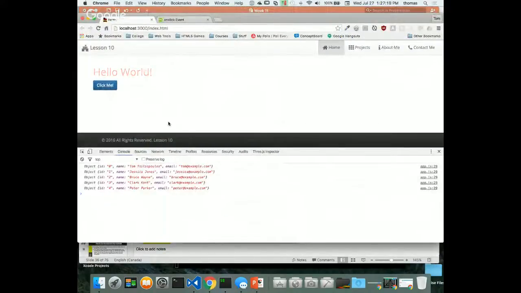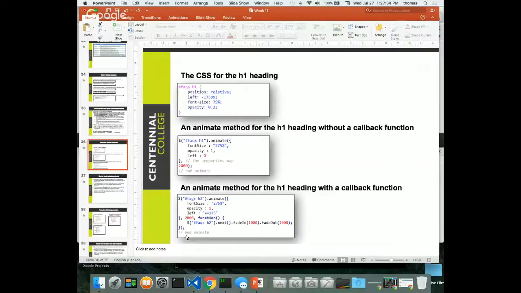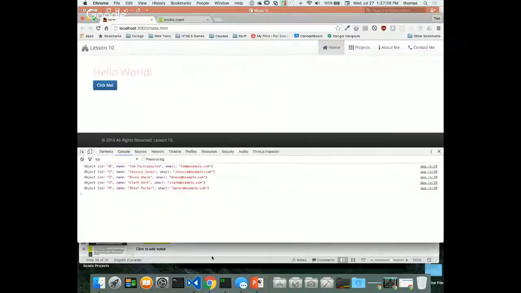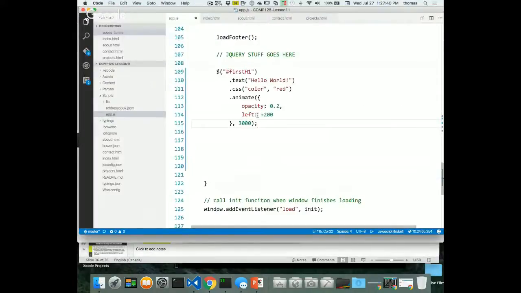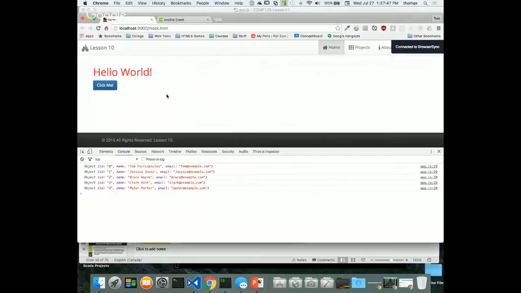So it fades out, and then it should start moving to the right, right? And if 200 is not enough, notice that it fades out, stays faded out. Let me just refresh that for a second. So it just fades out. Right now it's doing the fade out thing, but I want it to move. And if you notice, I have to put the quotations in there for left. Let's do that. So what I should do is put quotations in there, right? And now it should fade out.